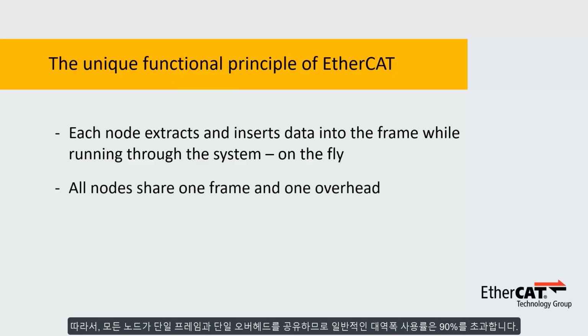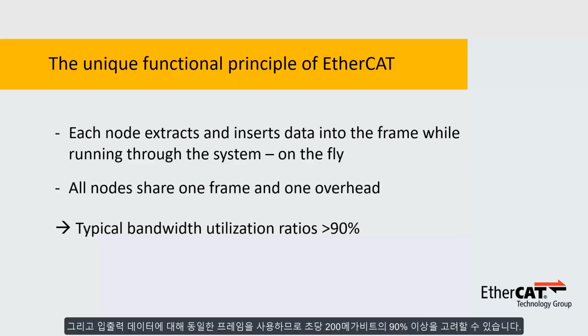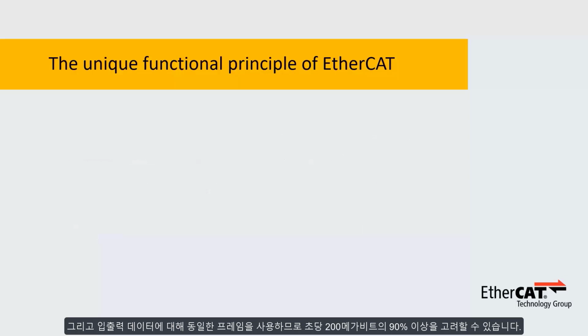So all of them share one frame and one overhead, and hence we achieve typical bandwidth utilization ratios in excess of 90%. And since we use the same frame for input and output data, you can consider this 90%+ of 200 megabits per second.